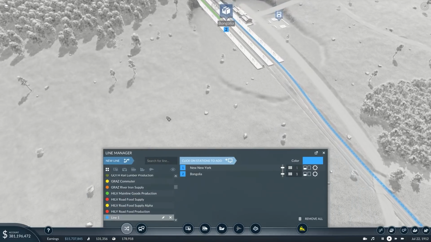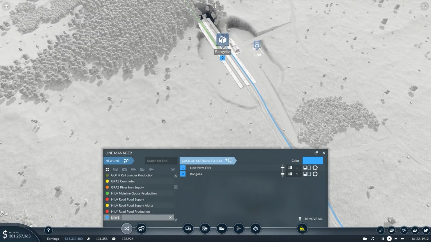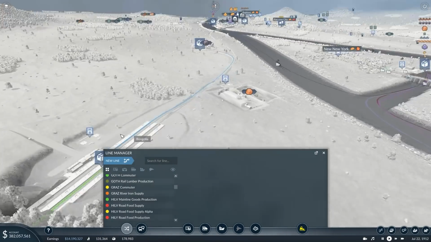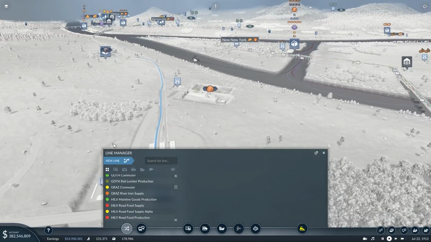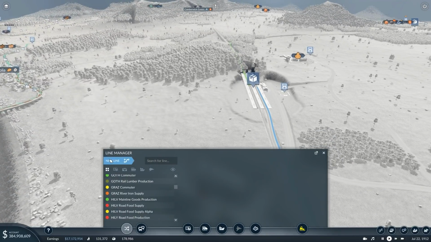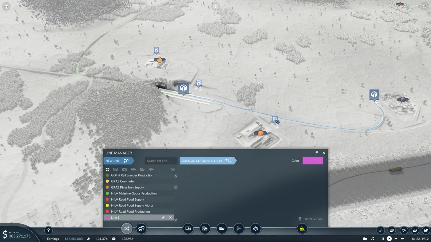Right, where's that going? Exactly where I wanted. This is a Mongolian mainline. Coal supply. Okay. Wasn't there some iron ore around here somewhere as well? There might have been, but I certainly haven't hooked it up. Okay then. New line. From... no, here it is. From here to there. This is going to be long. ML road iron supply.